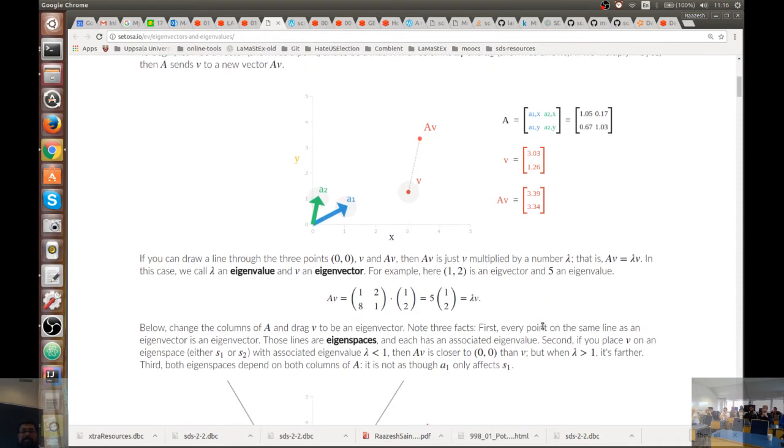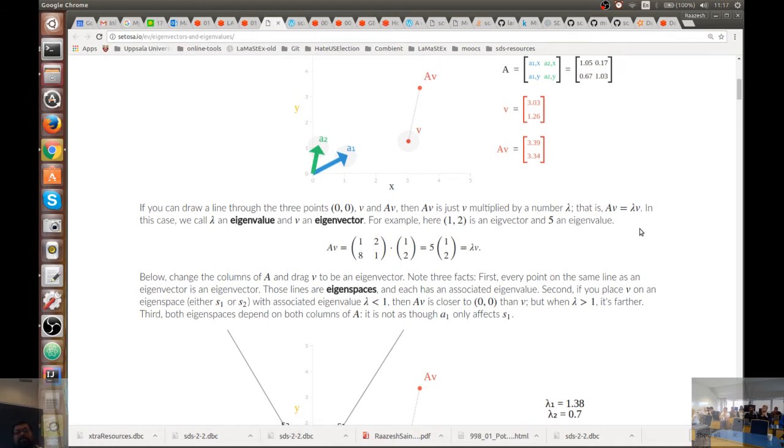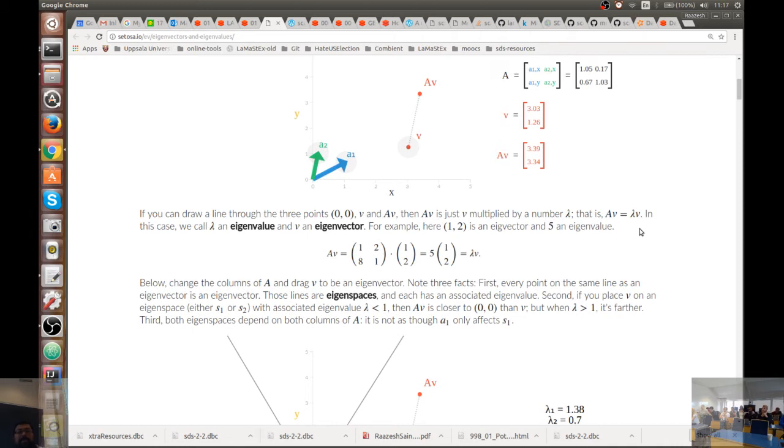So you have some simple thing like this. Lambda is called the eigenvalue and V is called the eigenvector when something special happens. That is when A times V is just some constant lambda times V, right? So there are some special places that V can be, so that all you have to do is A times V will be some little elongation of V, some factor multiplied by V. If you have that situation, then we say V is an eigenvector of A and the factor that you multiply V by to get A times V is called the eigenvalue.